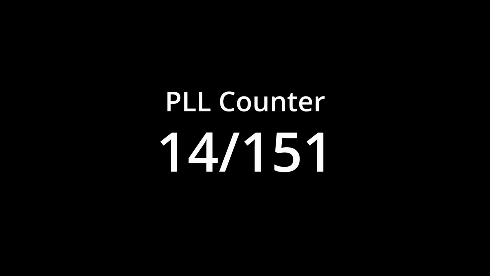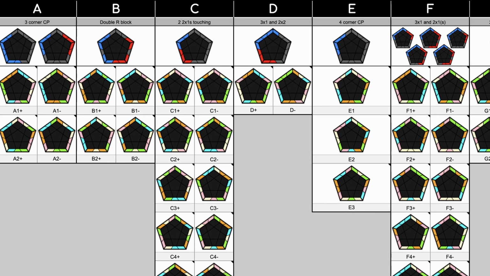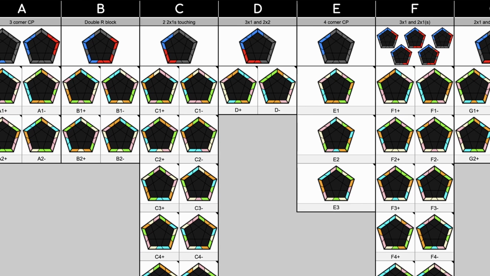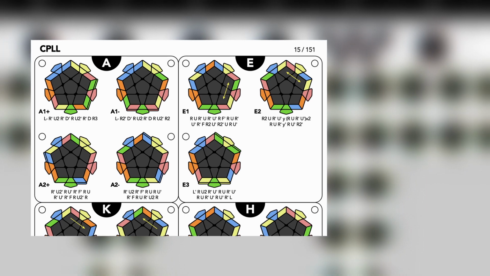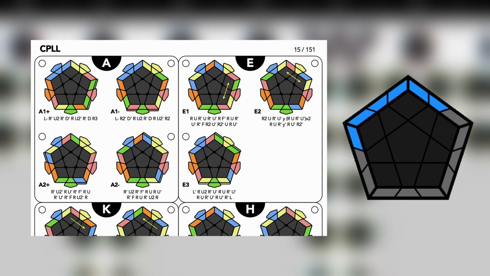After that, I learned the rest of 4-look last layer, but I didn't actually consider learning more 1-look PLLs until 6 months later in June of 2020. That's when I first attempted to learn full PLL. I got about 40 algs in before giving up. That might sound like a lot, but it really isn't saying much because half of those algorithms are from 4-look last layer and the other half are all really easy cases.